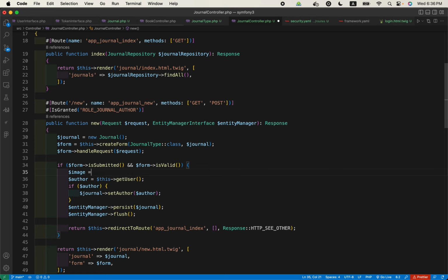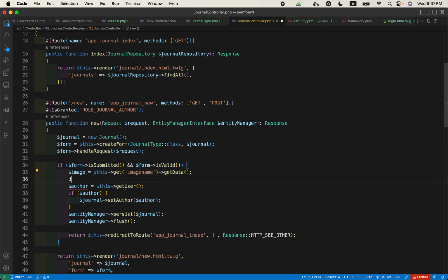So maybe image equals this dot get, and the name of the image field, which is image name, and then get data, and let's dd this image just to see what is there.